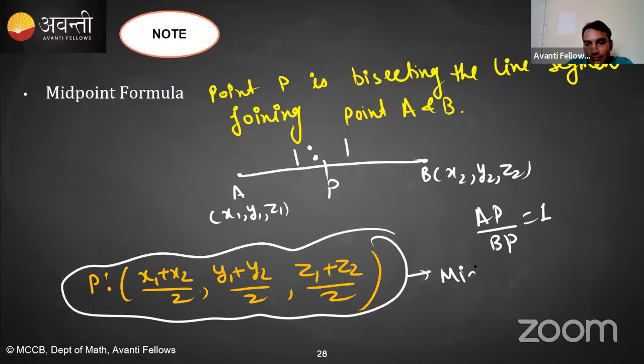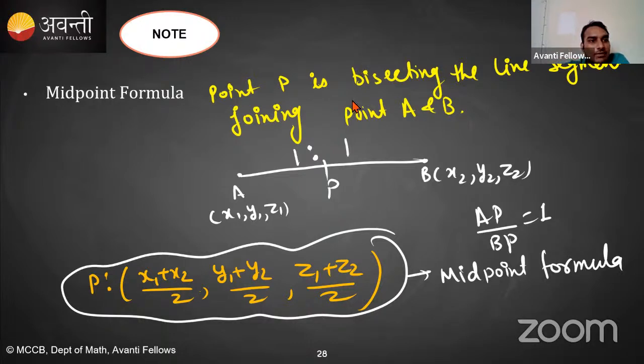Midpoint formula. Okay, same thing we have seen in 2D also. In the straight line case also we saw this, right? x1 plus x2 by 2 and y1 plus y2 by 2. One extra coordinate came, so the extra work of z1 plus z2 by 2 is added, right? Okay, if it is clear, then let's solve this question.